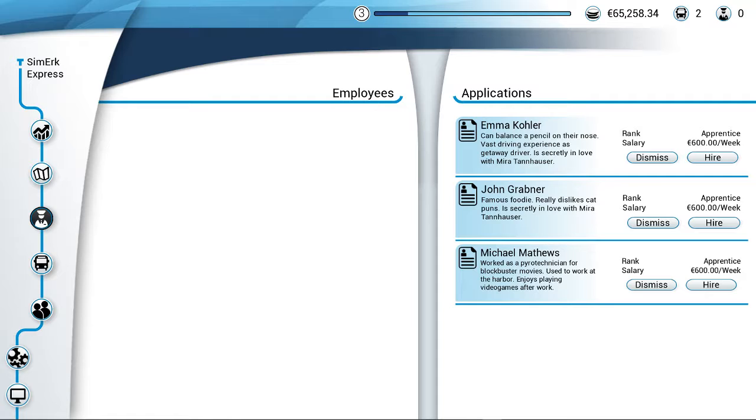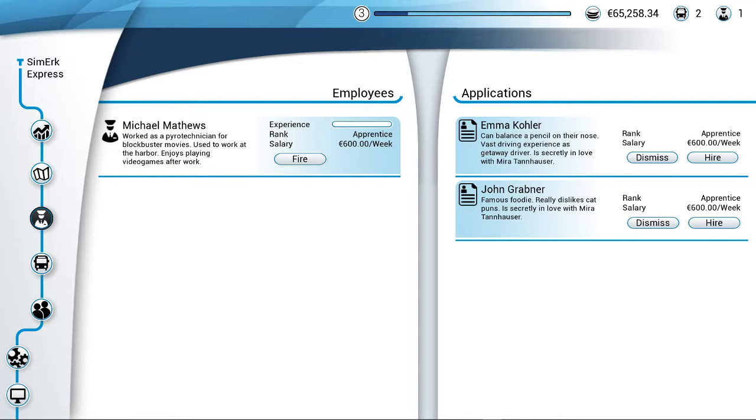I reckon Myra purposely tried to hire these employees. John, foodie, dislikes cat puns, secretly in love with Myra, seriously. And Michael worked as a pyrotechnician, used to work at the harbour, enjoys playing video games after work. Nothing wrong with that, dude. You're hired. Otto Mann, you are hired.